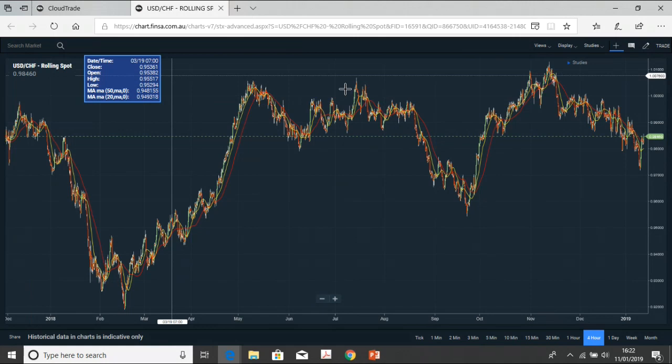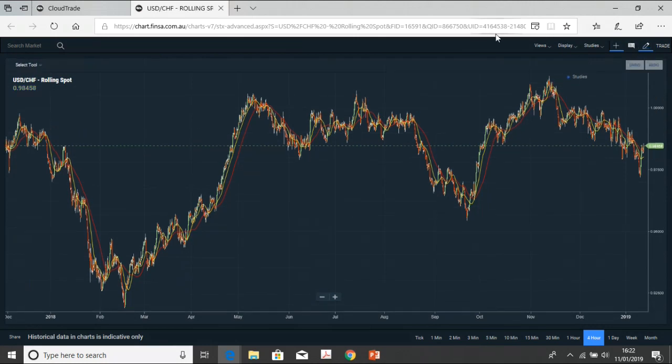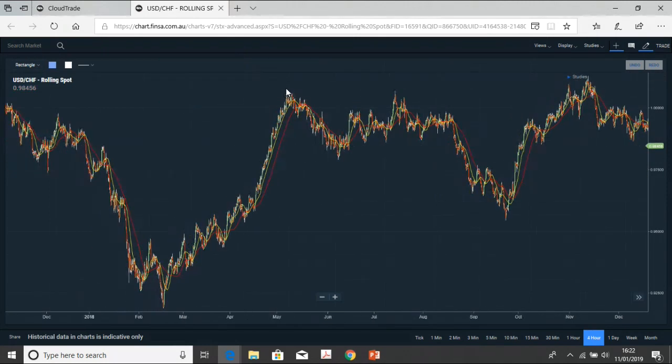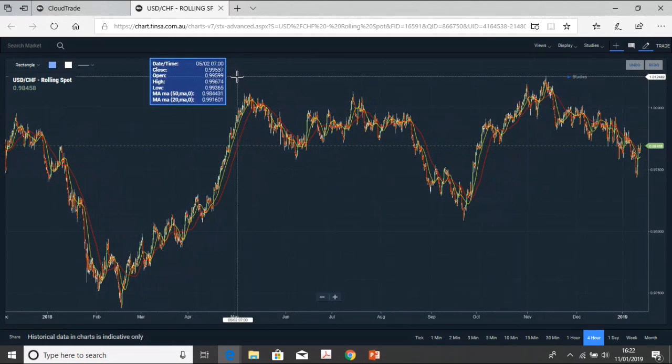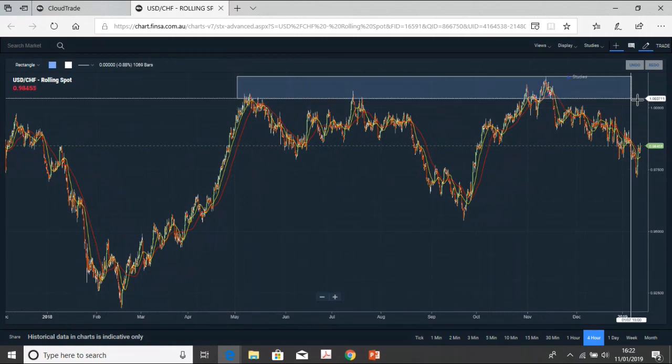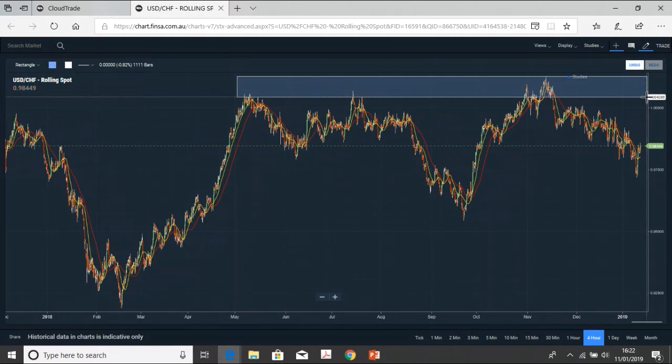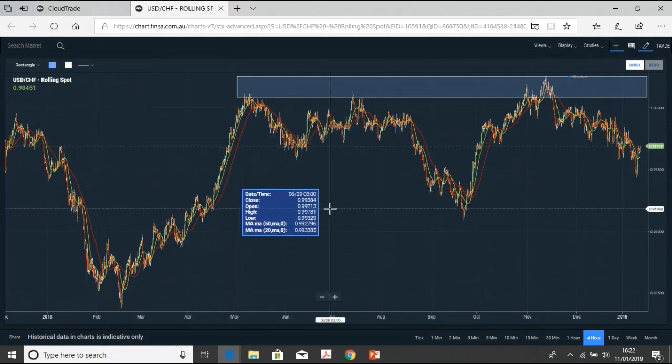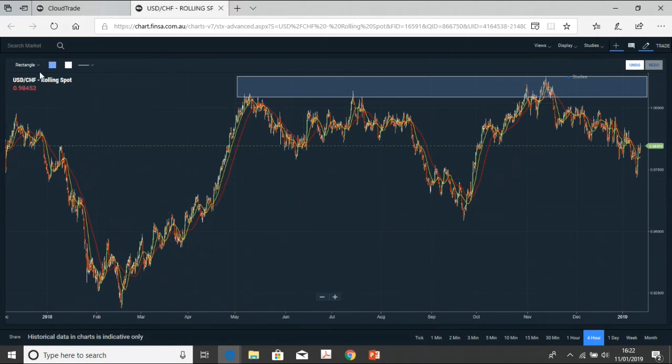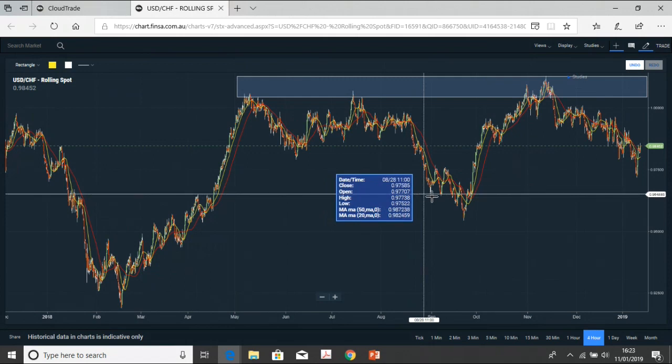Now, if I want to be more objective with this data that I have, I would just highlight and put in those levels so I know exactly. So I'm just going to say rectangle. I think rectangle will work. So I can just come here and say, all right, that is that. I can come here and say this, and I can also come here and probably change that. And another area should be this.